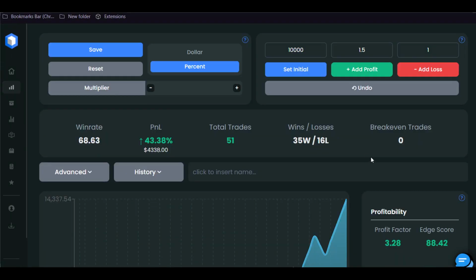All right, so here we can see the results of this trading strategy with a 68% win rate, and it looks like a 43% P&L. Mind you, this is with a 1.5 risk reward ratio. Of course, this was out of 50 trades. Backtesting was done, I'm gonna say, within a couple of days. I also do backtesting whenever the times that I actually do the trading itself. So you can see that this trading strategy is profitable.